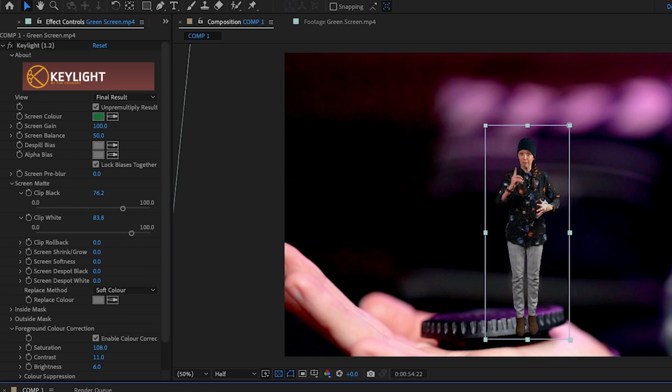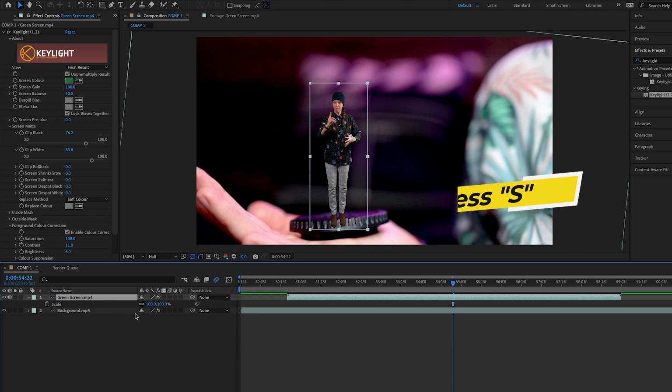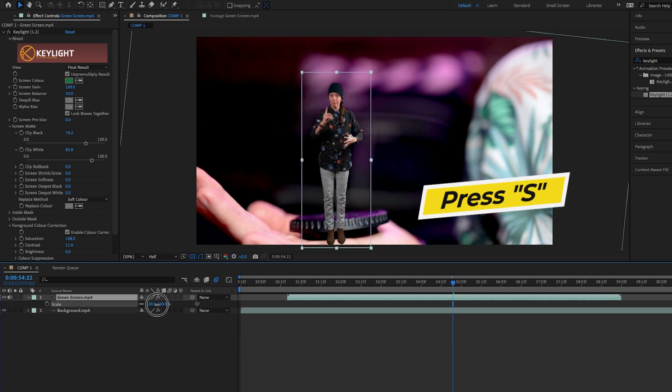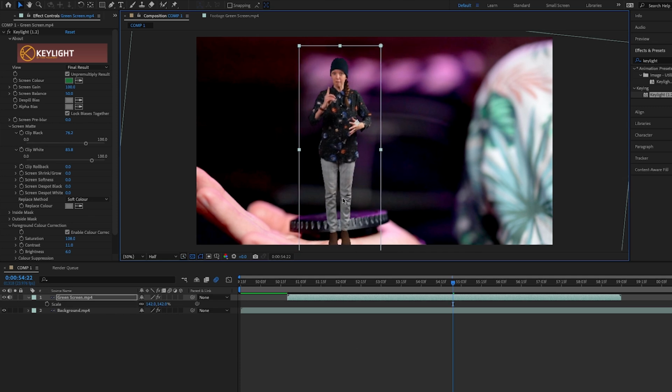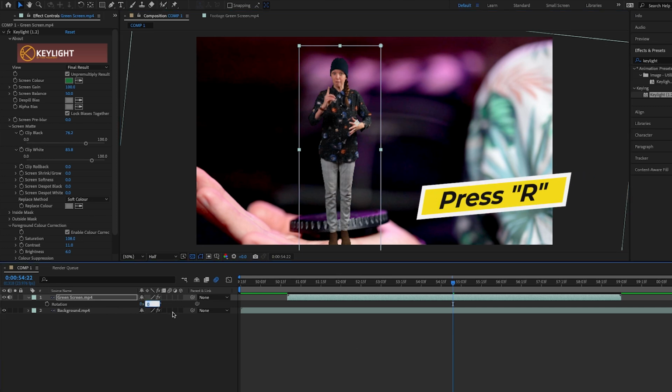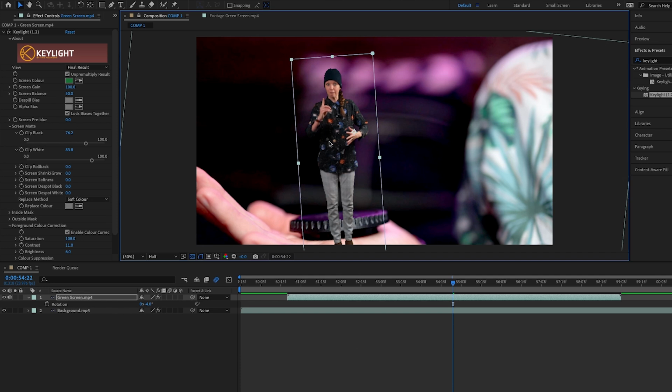So now that the background is removed, we're going to click on our clip to reposition the hologram in a place that we want it to be on our hologram pad. And you can also press S on your keyboard to scale up the size as well in your composition. You may also need to reposition just a little bit more, and you can also rotate it because there is an angle to the lens cover here. So I'm going to press R on my keyboard to rotate, and I'm going to enter the value -4 to create a nice angle.